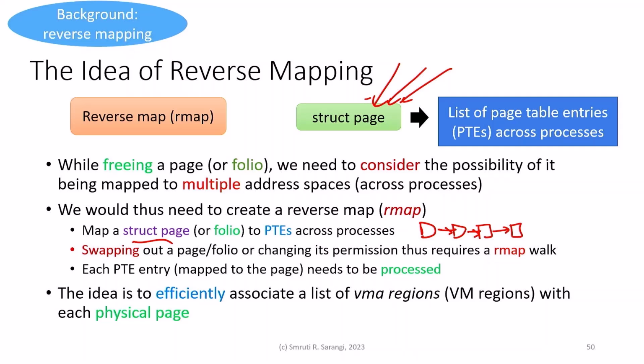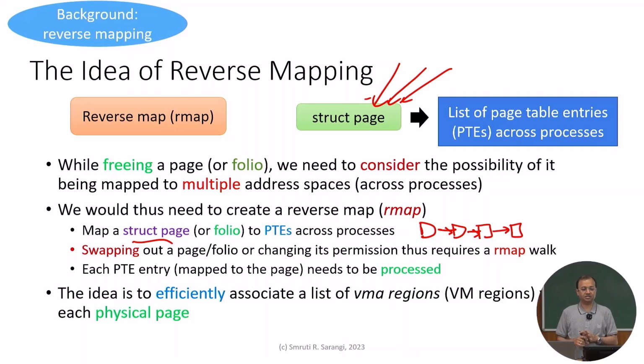Second, given the fact that we share things at a folio level, it is possible that every page in the folio has exactly the same structure of the linked list. Because let's say 10 processes share a folio, then for every physical page, you will have 10 nodes in the linked list. There will be different nodes, but the structure of the linked list will be the same. So we cannot take advantage of redundancy in this way.